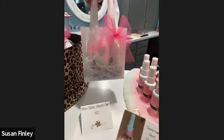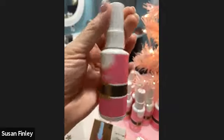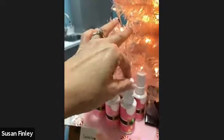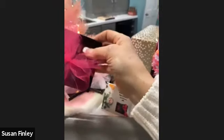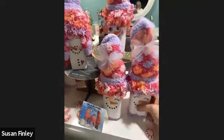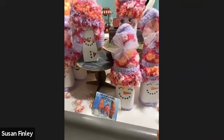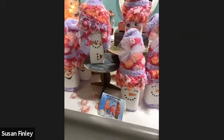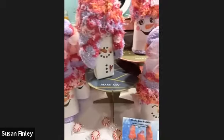We've got the mini Satin Hand Sets back by popular demand — those are $10. And look at the sanitizers! These are a new product from Mary Kay — a hand sanitizer, and of course I've wrapped them for you. These are $9. So dang cute — perfect stocking stuffers. We have Kismas Lips — these are cute little sets of six of our new Unlimited lip glosses for just $10. And here are the Blissful Snow Buddies: our Energizing Foot and Leg Treatment in the Mint Bliss scent. It's a wonderful product for tired legs and feet, and it comes with a darling pair of socks that I've made into a little hat or earmuffs. These are just $13.